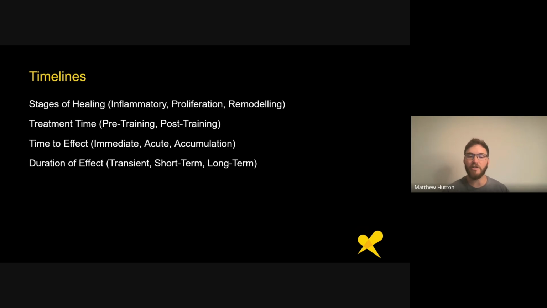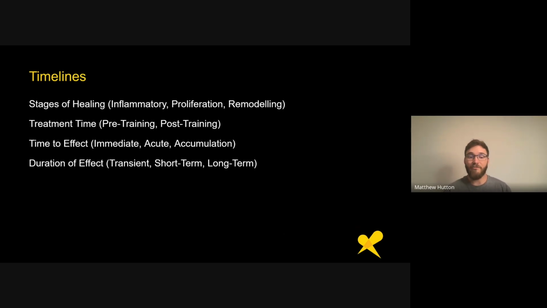Treatment time is an obvious one, and I think most of us get this right. If a treatment is going to take an hour to do, you probably shouldn't do it when you only have 30 minutes before practice. Or if it takes an hour of hands-on time and you've got 10 athletes to get to before practice, it probably needs to wait until after training. So pre and post definitely have implications there, but most people already consider this. It's just a practical and common sense issue.